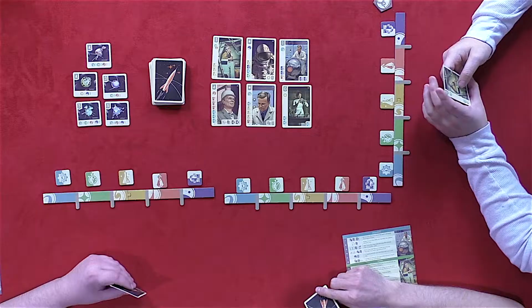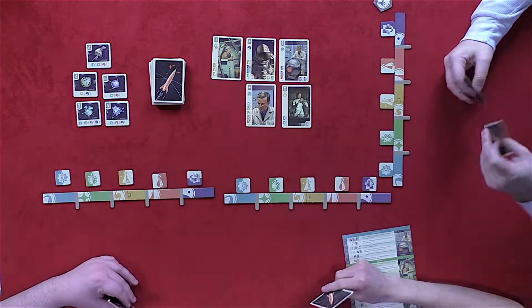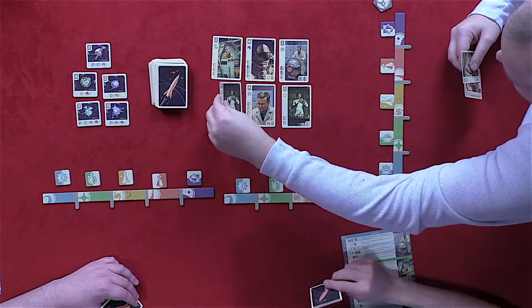Players take turns in clockwise order. On a player's turn, they must take one of 2 possible actions. One option is to draw a specialist card, either from the top of the deck or from the research center, and add to their hand. The other option is to recruit a specialist to their hub.